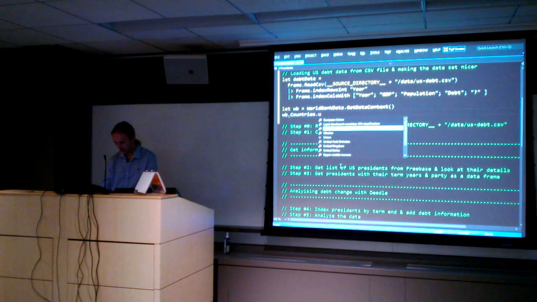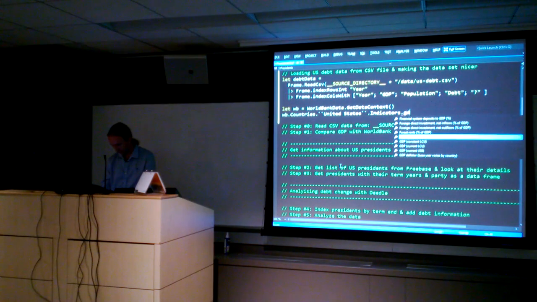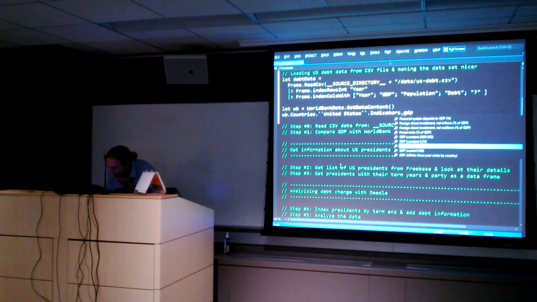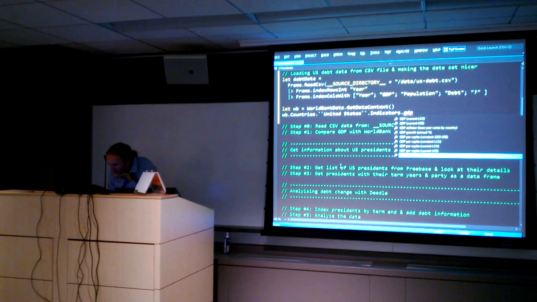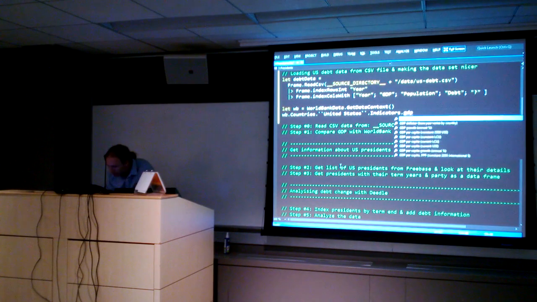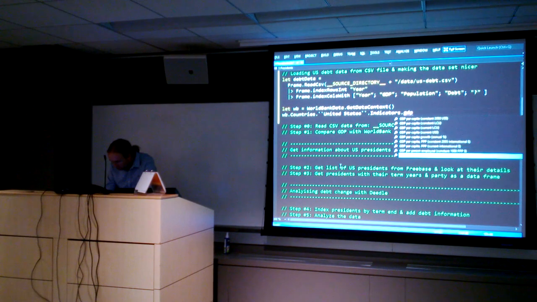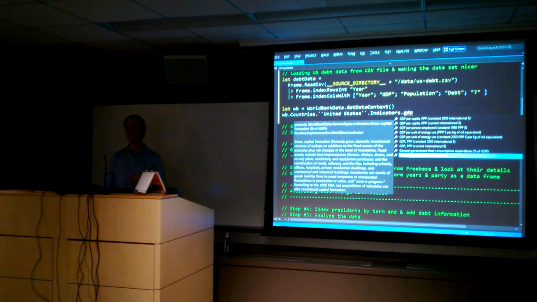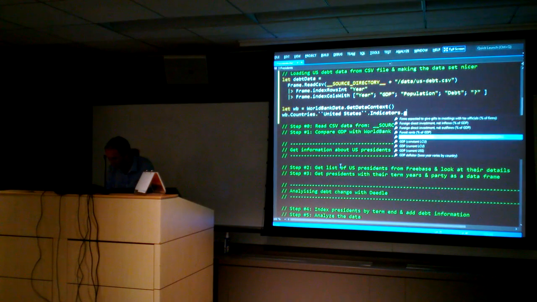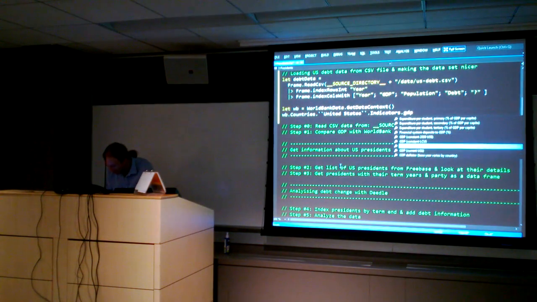So countries, United States, indicators, GDP, and I think I want this in GDP. What do I want? Actually, I want GDP, because the debt is different, but I want this in GDP in current US dollars.